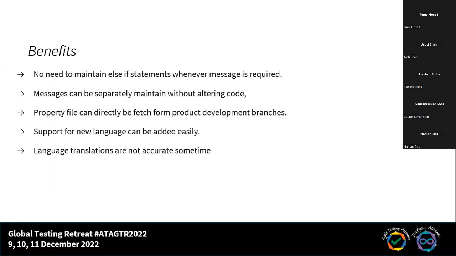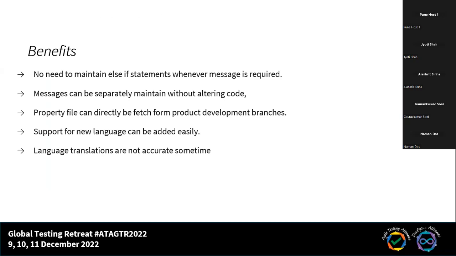Next is the benefits. The first thing, when I tried to implement without a resource bundle, was that I was maintaining else-if ladders or some internal code, maybe a hash map or anything else.